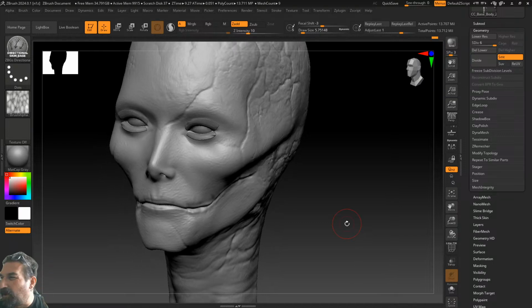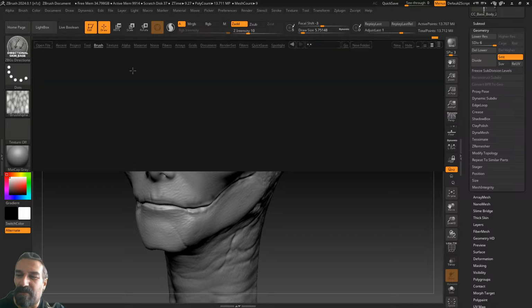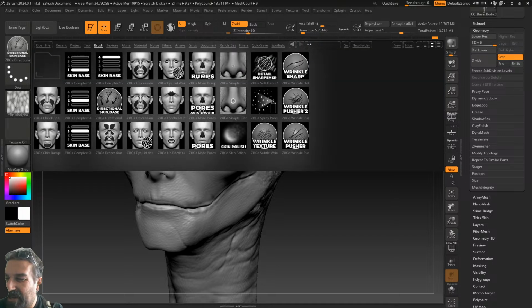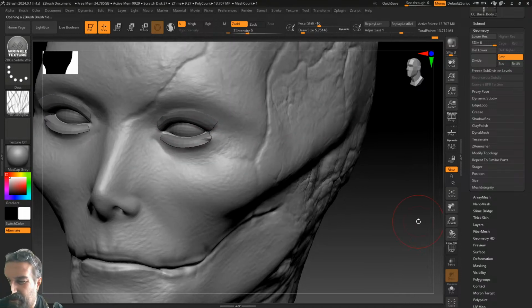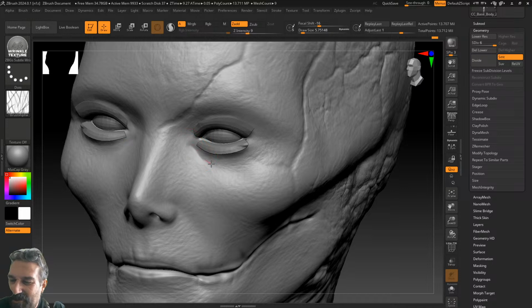So we are on layer 6, so I'm going to go into some really high detail pores and or wrinkles. Probably like this wrinkled texture one, which is actually pretty good for a lot of high detail stuff like this. I'm going to zoom in a bit and see what I'm doing. This is not the highest resolution I can go, by the way, but it's as high as I'm going to go for creating this kind of figure.